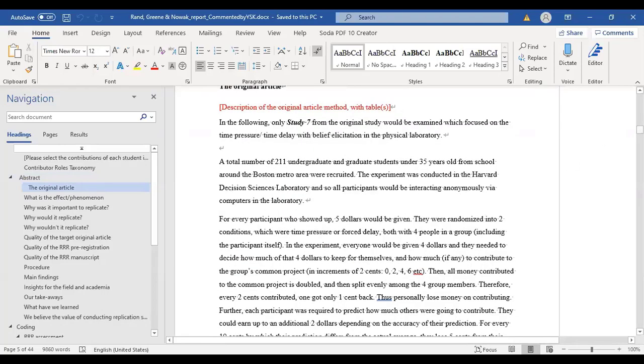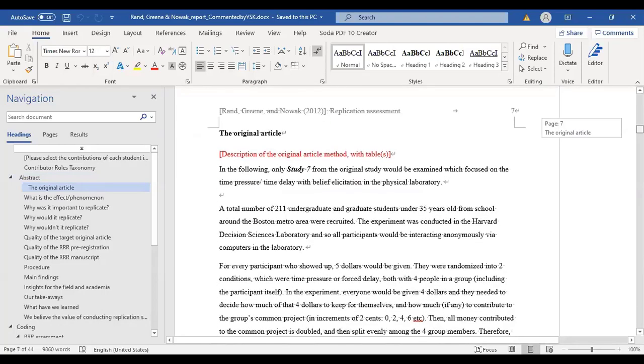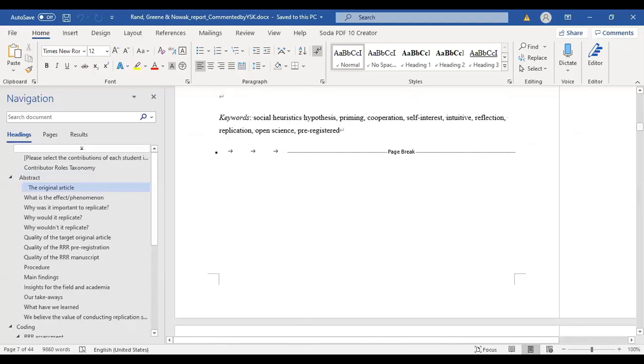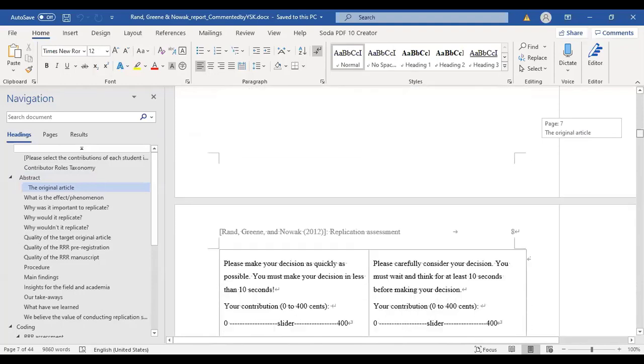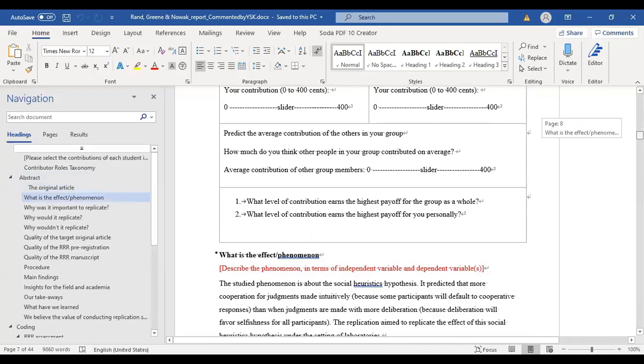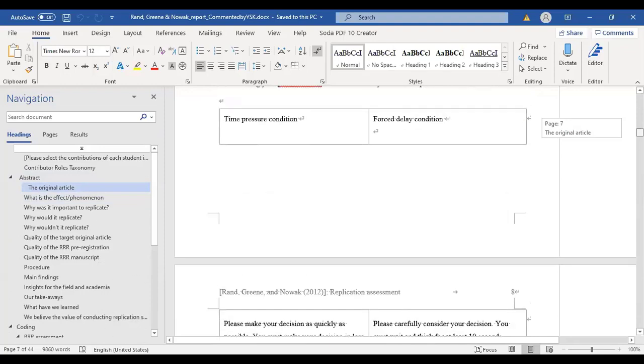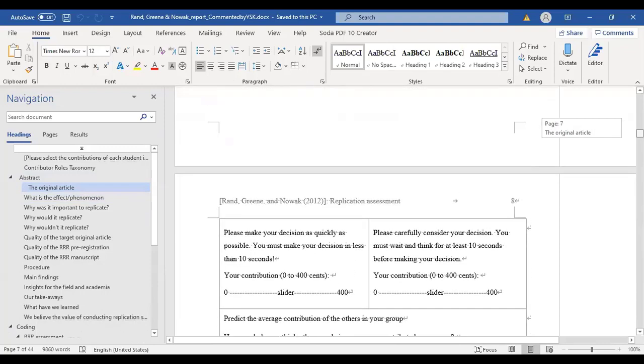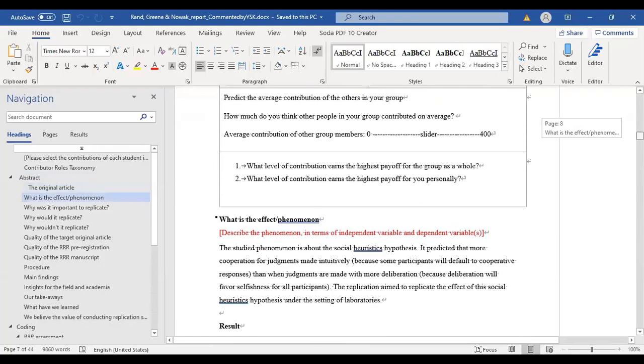And this is followed by an introduction with a description of the original article, and the methodology with tables. Here you can see the tables. We prefer tables over long text, so if it's possible, please use tables. Text is necessary, but tables would be great, and figures.